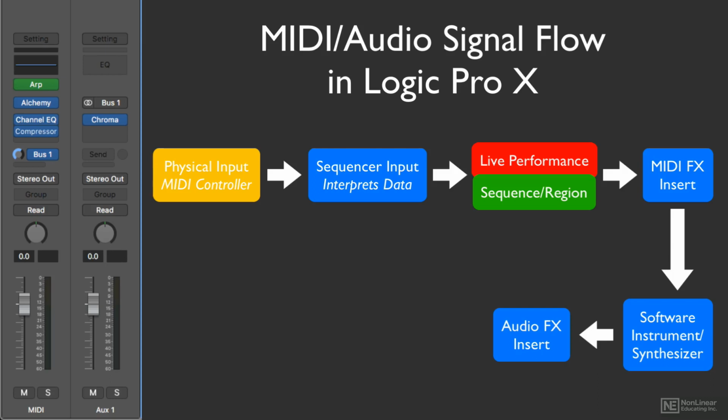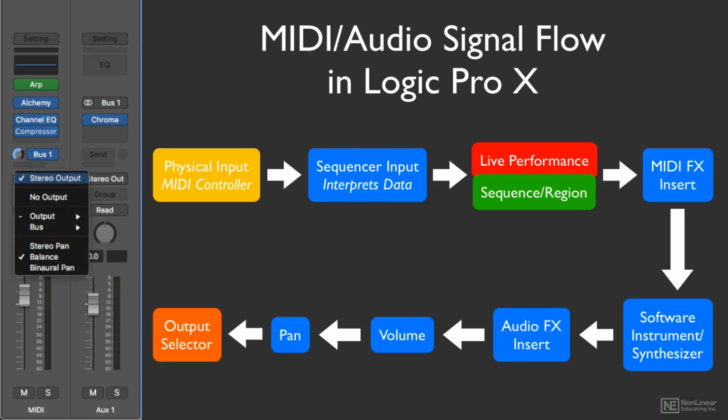So you'd think the next thing in the signal chain would be pan, but it's actually volume control that comes before pan. Then after volume is your pan control. Now this is audio panning, not MIDI panning. However, the pan values shown on the channel strip do represent a MIDI message range of 128 total values. However, we'll talk about that more in the next video. For now, just know that -64 is all the way to the left and +63 is all the way to the right. After pan, you have your output selector, which sends the audio signal to the selected output of the audio interface, and then eventually to your speakers or headphones.